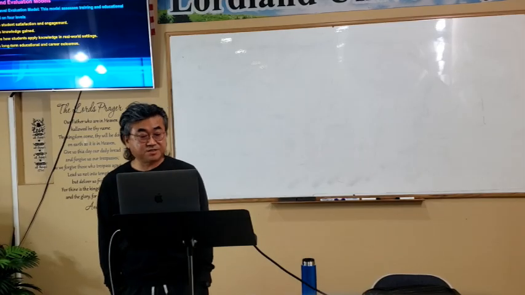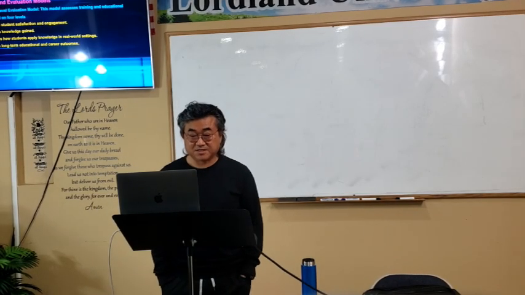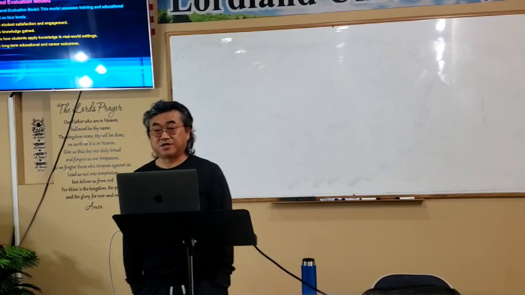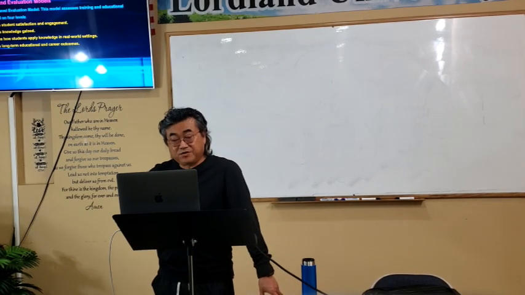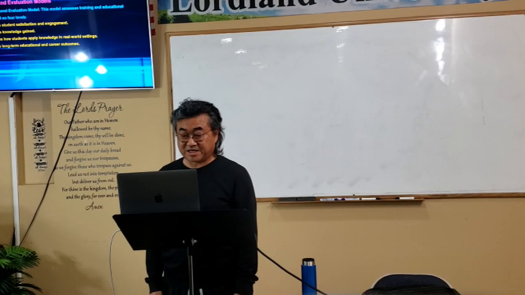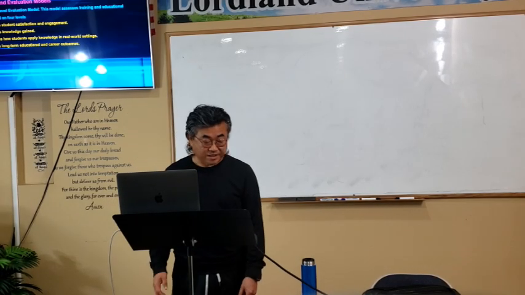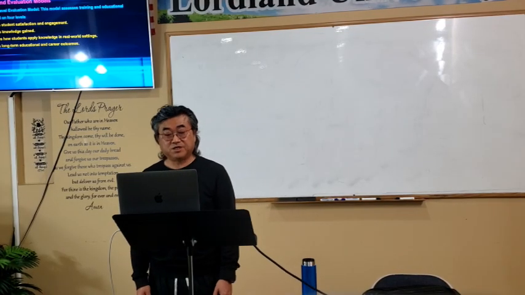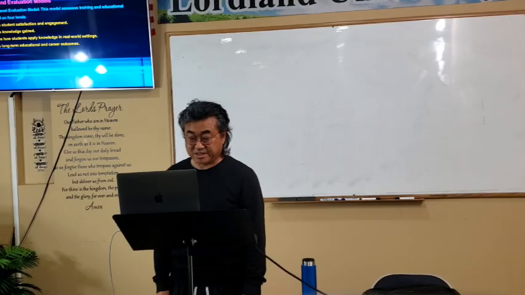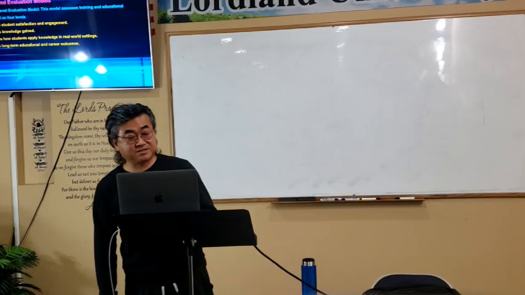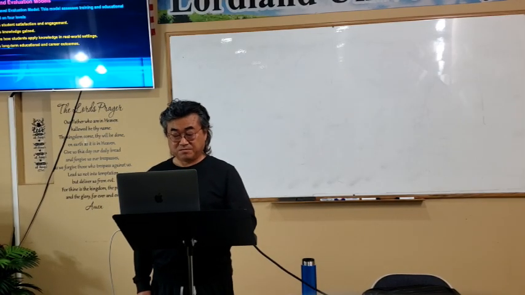Next one is learning, that assesses knowledge gained. How much knowledge they achieved, you can assess. That is learning. Then behavior, that evaluates how students apply the knowledge in real-world settings. That is behavior. Then the result, that is examining long-term educational and career outcomes. That is result. So what we were talking about was Kirkpatrick's 4-level educational model.